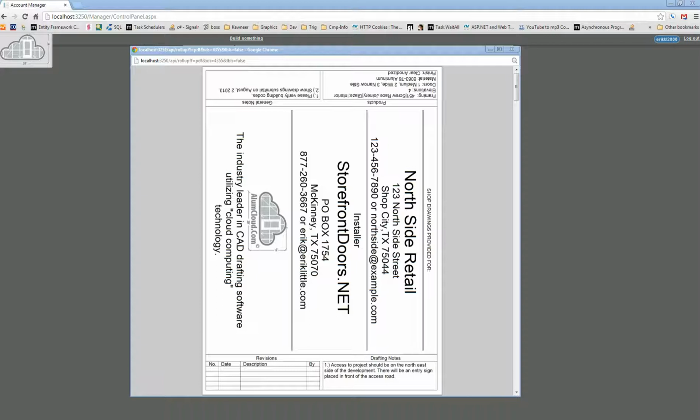But we have yet to have a demo for rolling up all of the drawings for a particular project into one image or into one PDF document. And that's what this demo is going to demonstrate, the roll-up feature. The roll-up feature allows you to choose your project and roll up the items, roll up the elevations that you're most concerned about at that particular time. You can roll up one elevation, or you can roll up all elevations, as you'll see.